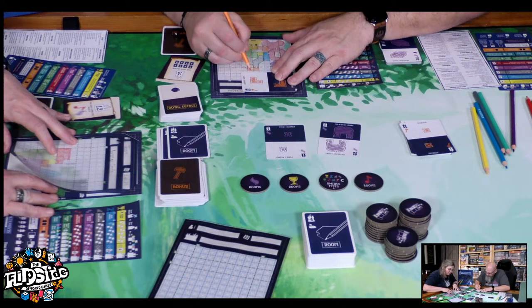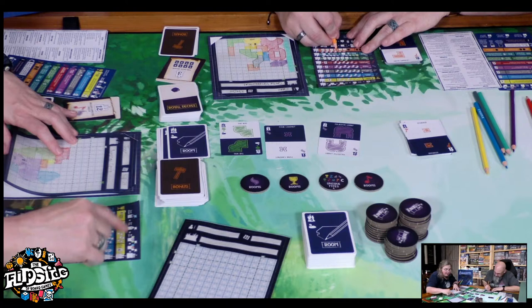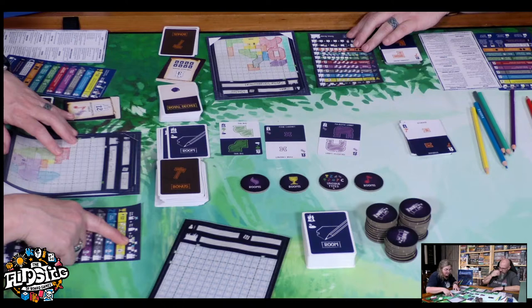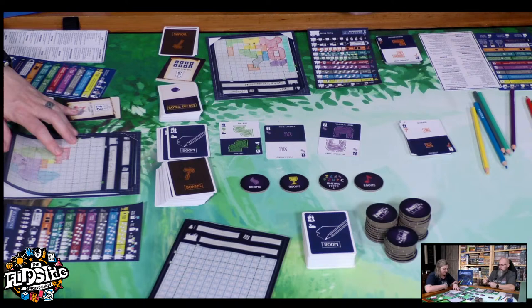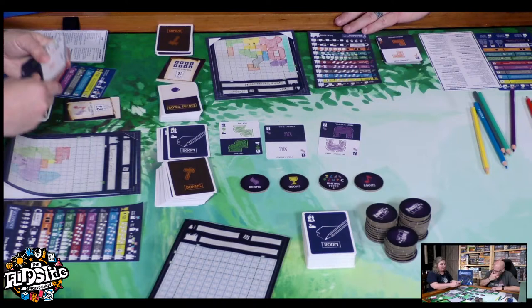Well, then, I completed an orange room. So I can take one of these, right, babe, as this flag for the go last thing, and then take a room from the reserve. Yes. None of the cards really work for me. Yes, you may. I'm going to fill in my little flag here on the go last. And I'm going to take a card from the reserve while you are thinking, because I don't know what else to do.